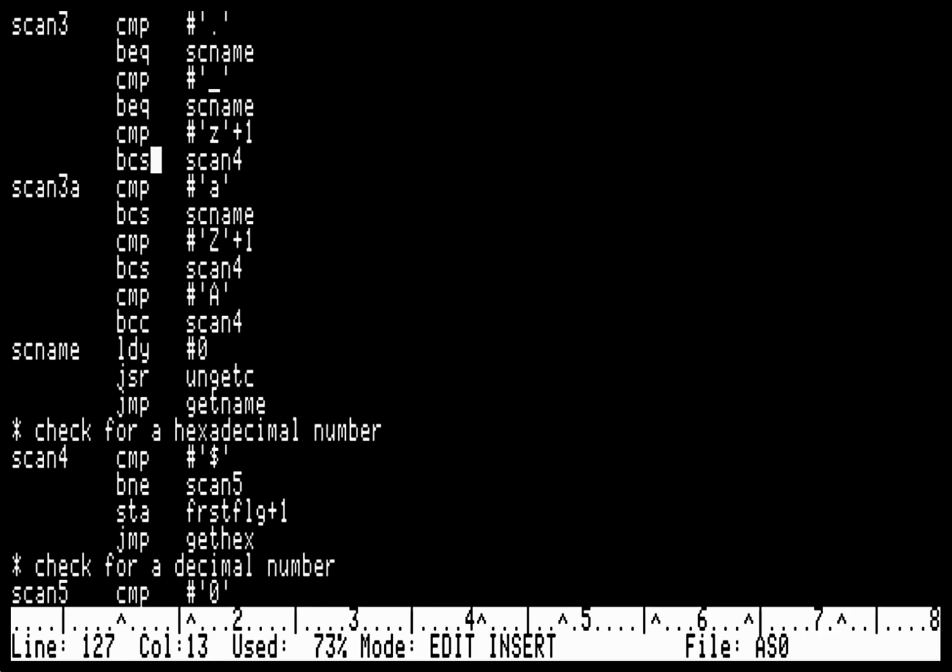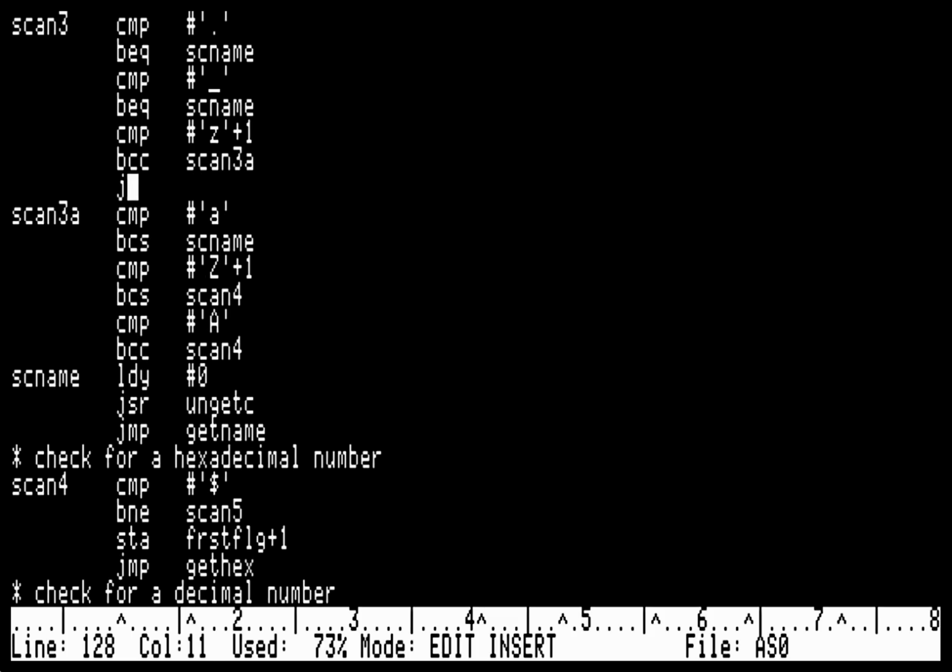So we'll say if it is less than or equal to a lowercase c, then we'll go to scan 3a. Otherwise, we'll jump to scan 12. And when we jump to scan 12 here, it could only possibly be a single character token.